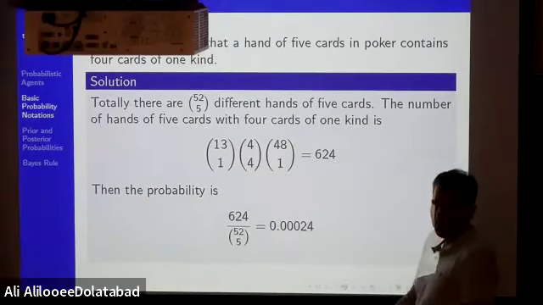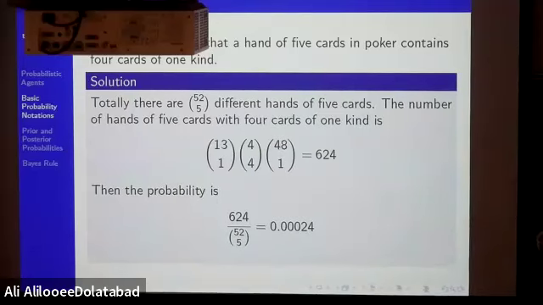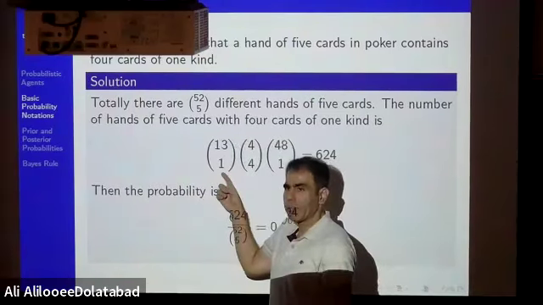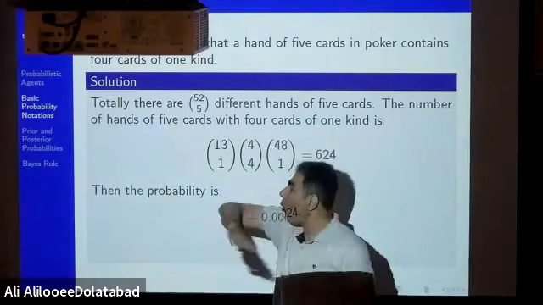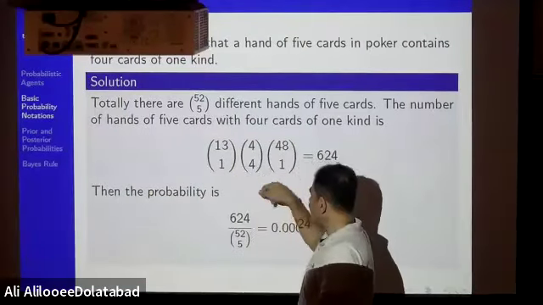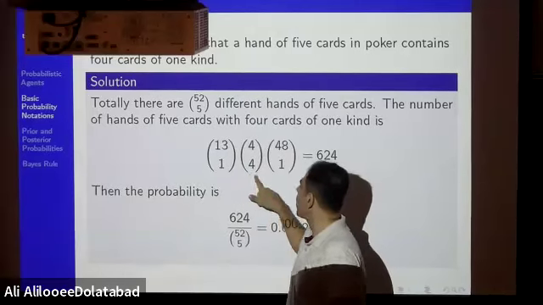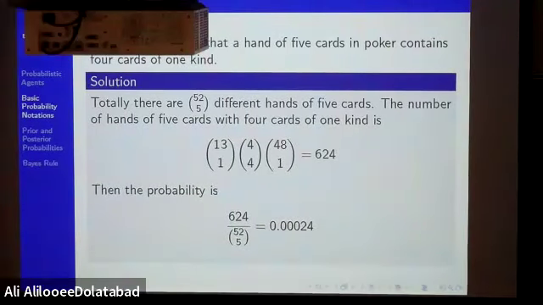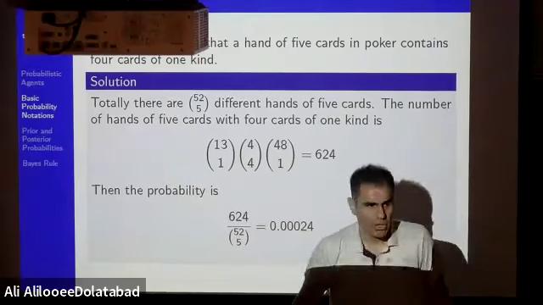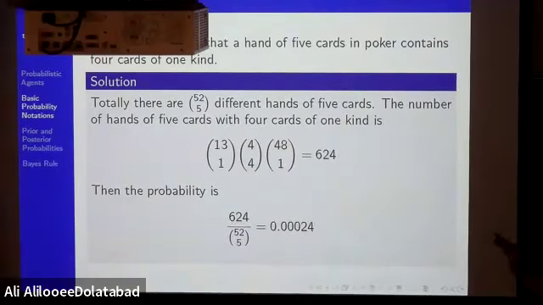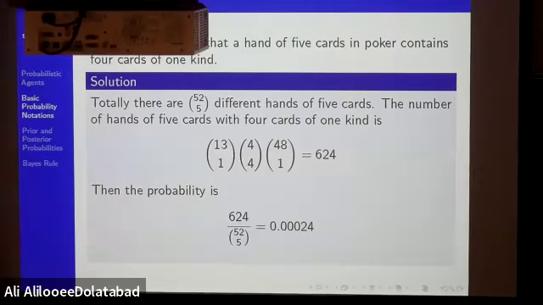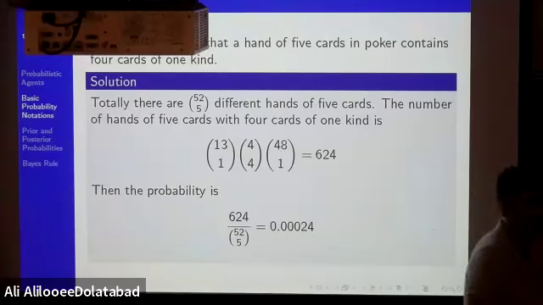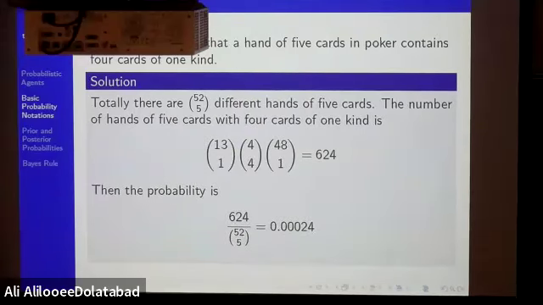Now what about 4 choose 4? 4 choose 4 means that you have 4 cards, because see, in this one, 13 choose 1, it means that among, for example, a spade, you will choose king. And then king of all other kinds should be chosen. And this is 1. If you do not write this, it doesn't matter. And this 1 out of 48 comes from the fact that you want to choose 5 cards, 4 cards are already chosen, and 48 are remaining. Among the remaining cards, you will choose 1 card. And that's the value that we get for this probability.